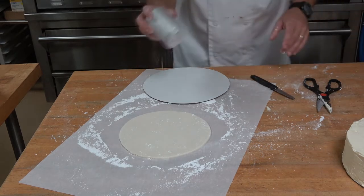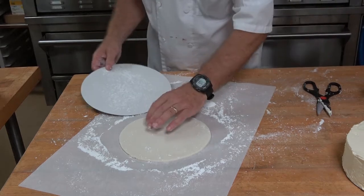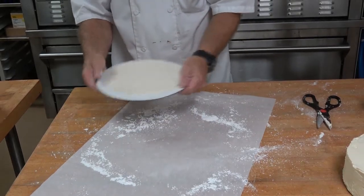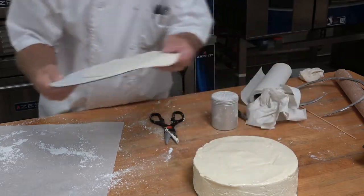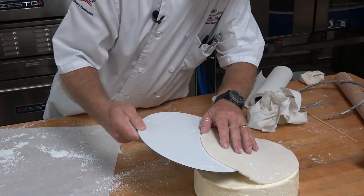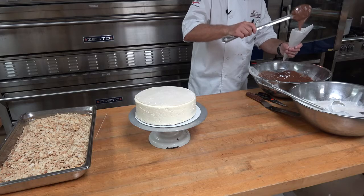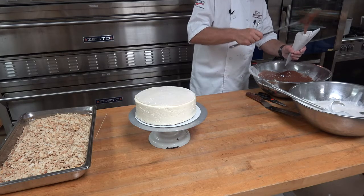Put a little bit of powdered sugar on our board. Slide this underneath. We want to make sure it's not sticking. Make sure it moves, and you can just slide this right on top of the cake. First thing I'll do is take a little bit of chocolate fondant. Again, don't fill the bag up more than halfway, and it's just going to go a long way.